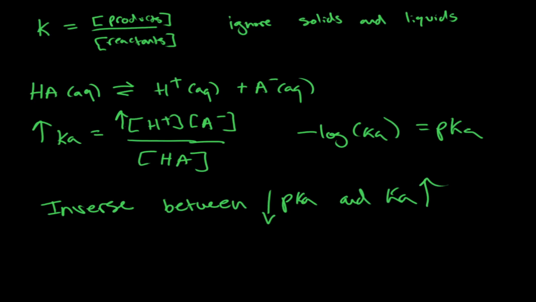So when we're looking at strong acids, they have a very large Ka value, and when we're looking at weak acids, they actually have a much smaller Ka value because they don't contribute too much when it comes to the H plus concentration. And when we look at our pKa, if you do the negative log of a Ka value, you're going to get an inverse relationship. So that's why the pKa is a really small number when our Ka is a really large number. And that's why there's an inverse relationship between the two.